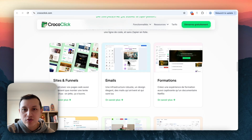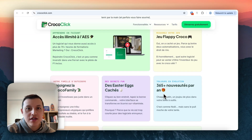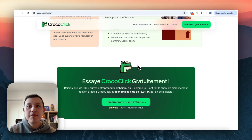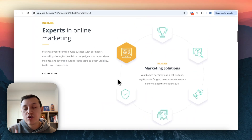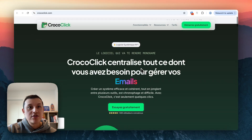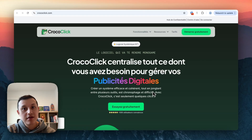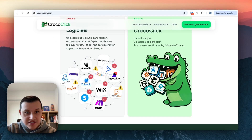Scrolling down you can see a cool bento showing features — emails, webinars, formations, CRM — and everything just makes sense. The pastel colors and scratch-made graphics all come together to build solid branding. This is something I'll keep mentioning, because when reselling Go High Level, one of the biggest beginner mistakes is not creating a strong brand, so it ends up looking like fake software nobody would sign up for. Whether you go corporate like MaybeTech or more playful with a mascot like Croco Click, the branding needs to feel authentic to your target client.